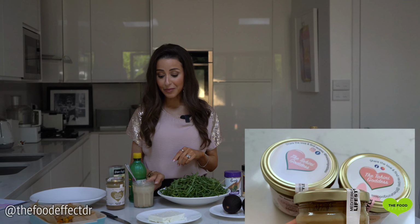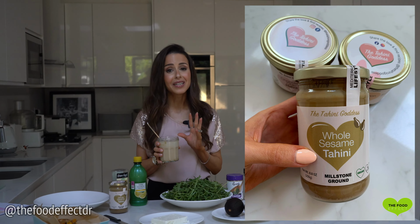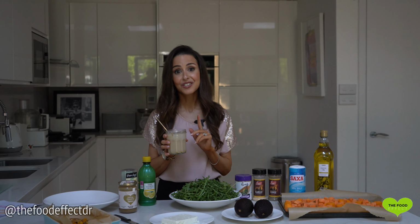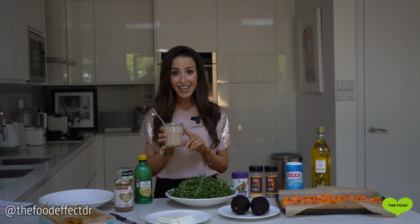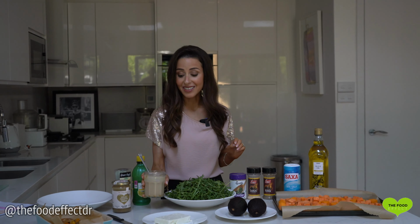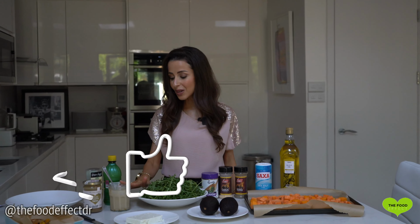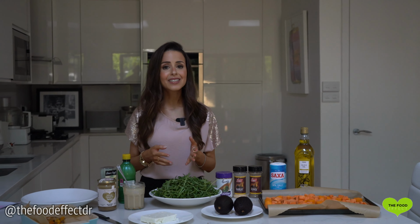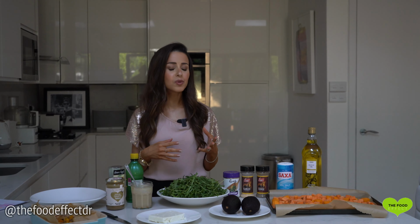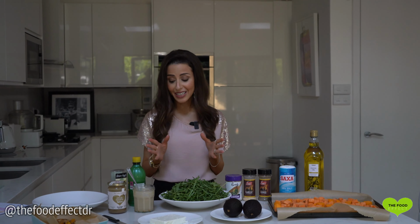The creamy, dreamy tahini dressing is also literally heaven. I could eat this straight out the jar, and I won't deny that I do that. I highly recommend making this, even if you don't make the salad recipe just yet. I always have a jar of this in my fridge. You can use it on any salads, roasted veggies, falafels, veggie burgers, Buddha bowls, literally anything.